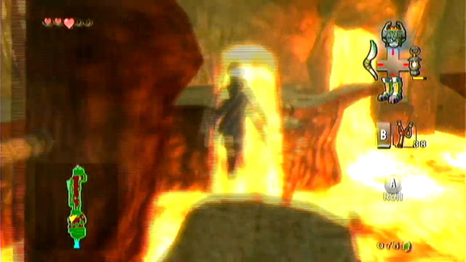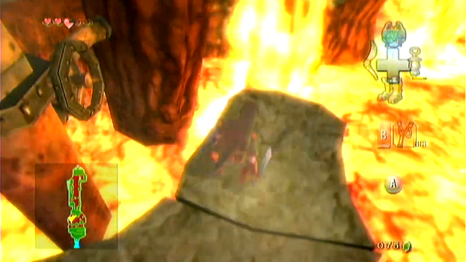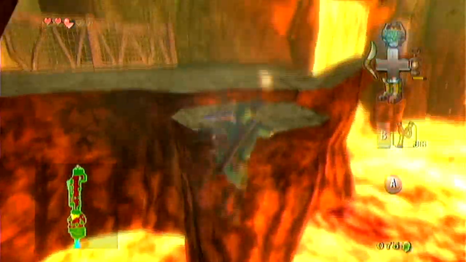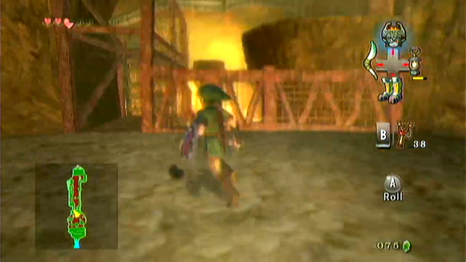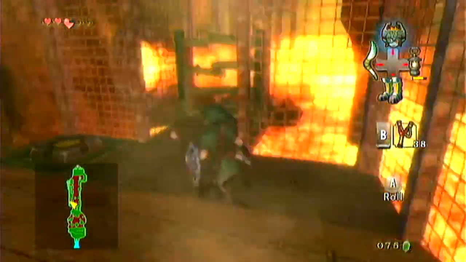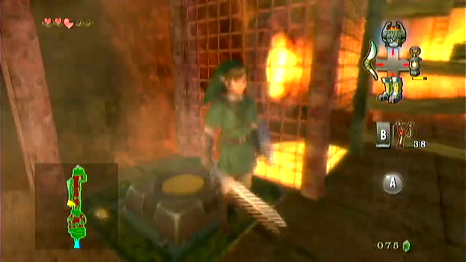And dude, if you haven't been... whoa, that was close. I swear I could have just jumped in there. So yeah, the lava pillars deal a quarter of damage. The lava pool deals 2 hearts. So just break these things with your sword, and we have a bit of a puzzle.